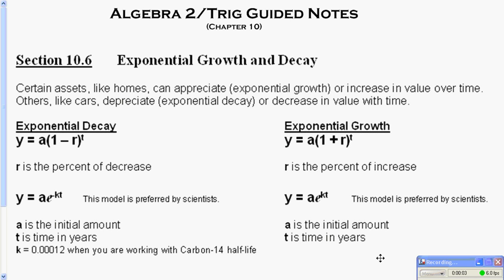Lesson 10.6, Exponential Growth and Decay. Now we're going to get specific in terms of what kind of growth is occurring with respect to exponential growth. When we talk about rate of decay or growth, we have basically two types of questions. One is more calculating, meaning is your rate of growth or decay calculated annually, biannually, monthly, and so on, or is it naturally?